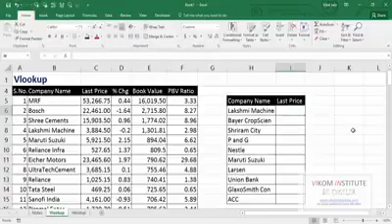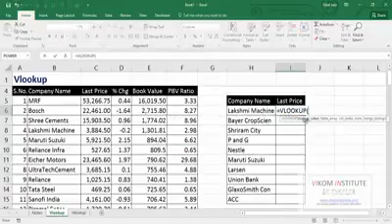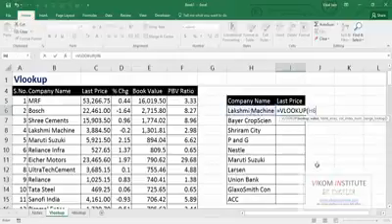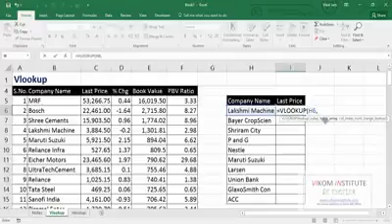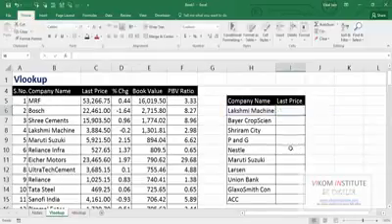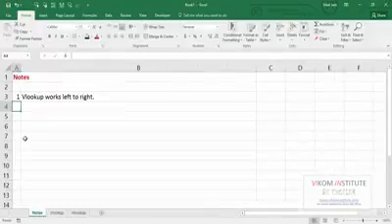So let's try VLOOKUP. Lookup value means what you would put into the find option. So I'm going to put this, comma. Now here is your table. You need to select the whole table, but here is one precaution. One more precaution, press the escape key. What is that? Let's try.